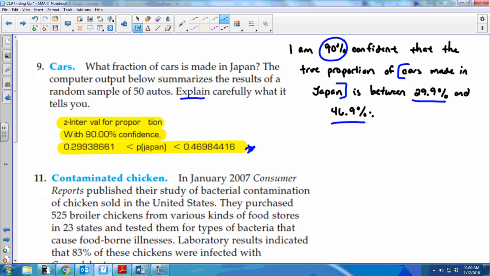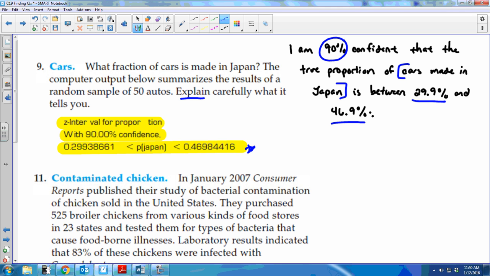So again, on a quiz, if you end the question with blank percent to blank percent and you don't write a sentence, you're not getting full credit. I'm doing this for your own good because it's exactly how they're going to be graded on the AP exam. You won't get full credit because you didn't interpret what you said. So it's for your own good.